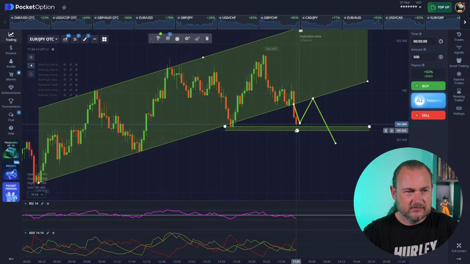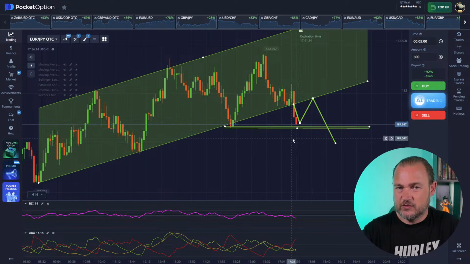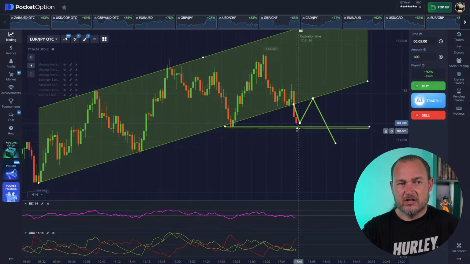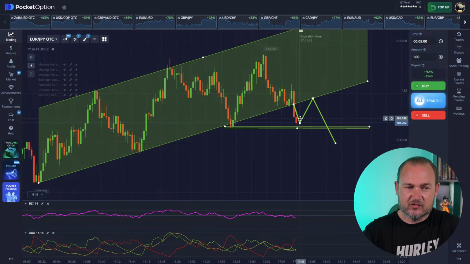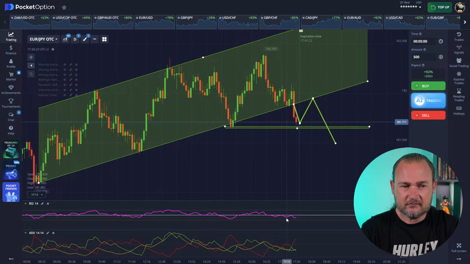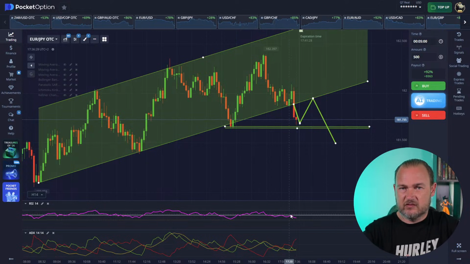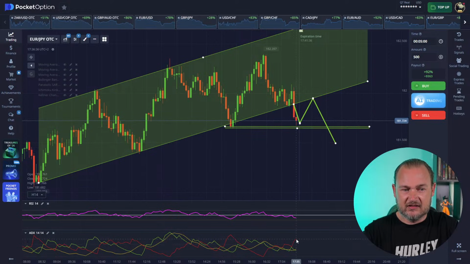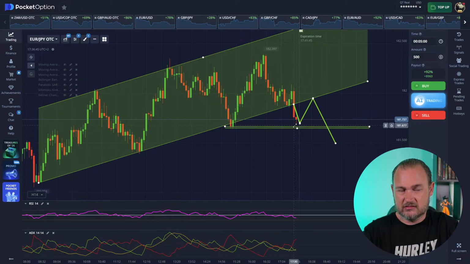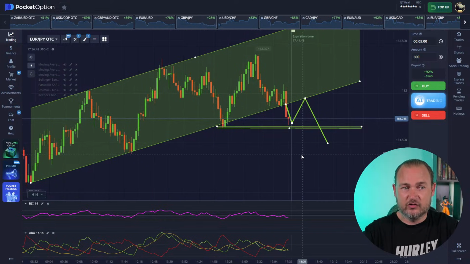Okay, but I'm going to be super cautious here. I'm not going to look for buys if price hits this. Two reasons. If you look at the RSI, we are well below the 50 line, and we have a lot of bearish momentum at the moment. So I'm not going to risk taking a buy trade on bearish momentum. We can also see that the DI plus is busy increasing, which is telling me that this is a sharp move at the moment. This could pull back or it could break through. I don't know, but I've got conflicting information at the moment.